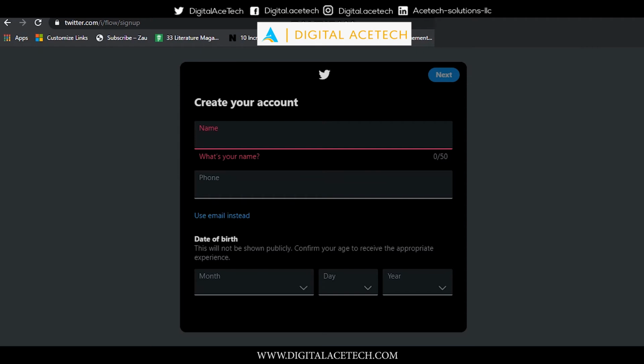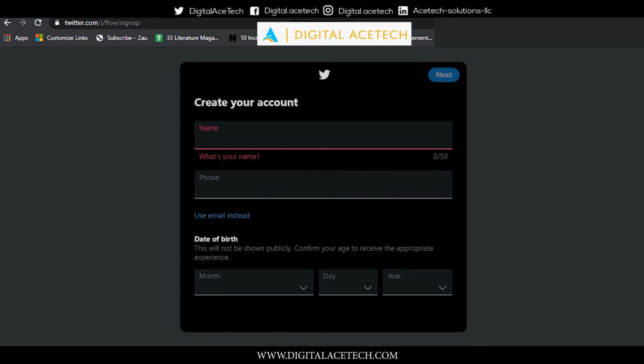You can give any of your phone numbers here, anything that you want to give or you're comfortable Twitter knowing. And in the date of birth section, you can add the basic origin of your company, and you can write about the month, day, and year your company was founded. So this is a very basic and brief guide, and after that, you can keep going on.